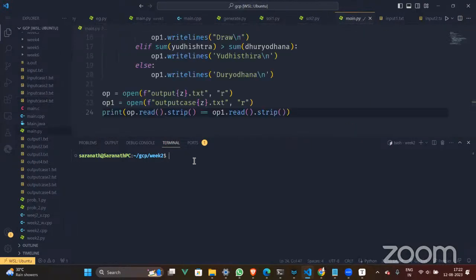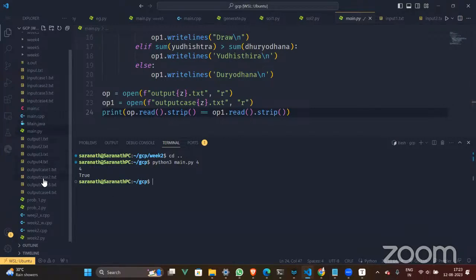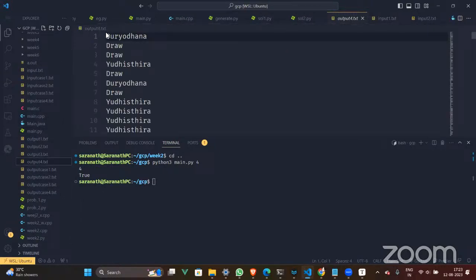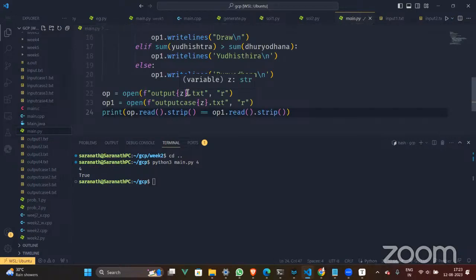Python 3, right? So it just goes to output 4.txt and it actually prints everything. So do you understand this?